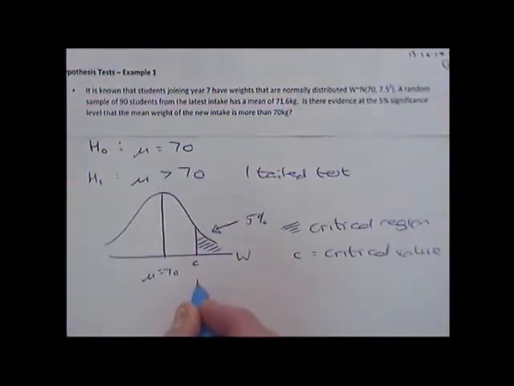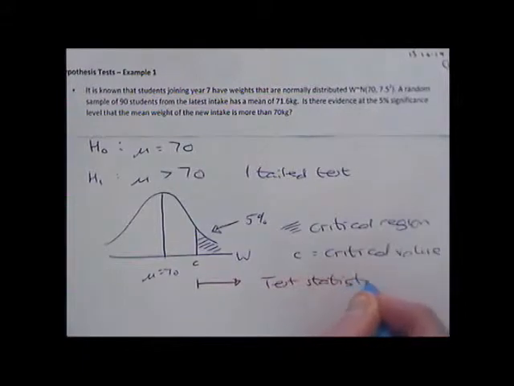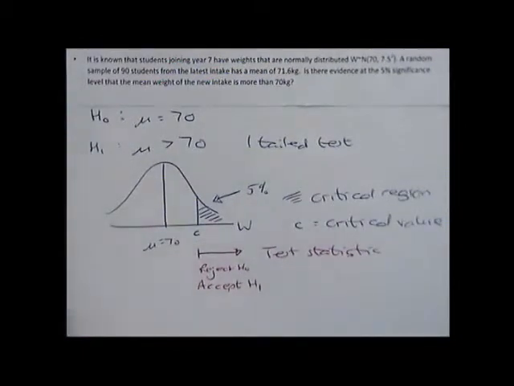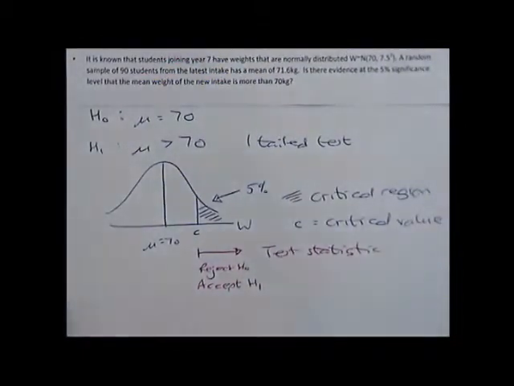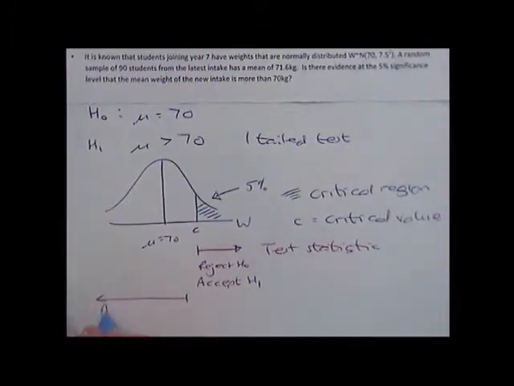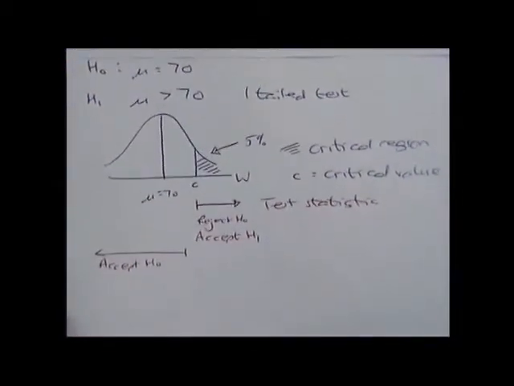So if our test statistic is in this zone here, so we should label this our test statistic, what we will do is we will reject H0. And if you reject H0, that means you will have to accept H1. Because the chance of it happening randomly is so small, we're saying it hasn't happened at random, it really has changed. However, if our test statistic is anywhere in this zone over here, we'll say, yep, we're happy to accept H0. It hasn't gone up.